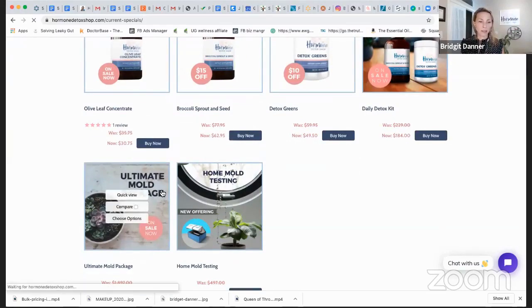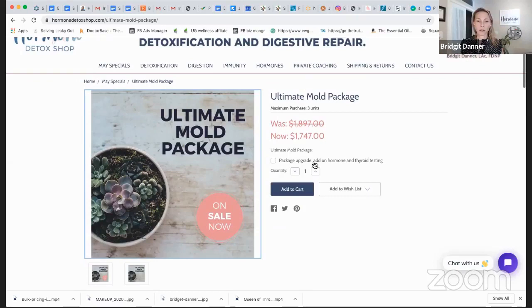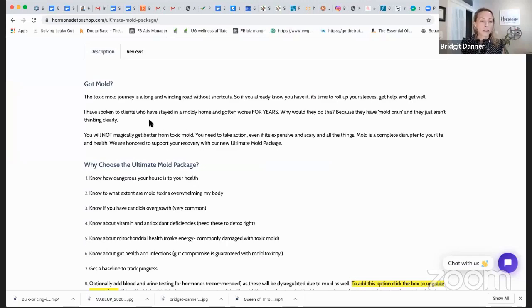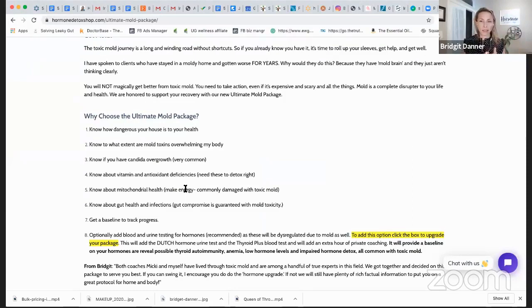This is our newest thing — it can be bundled all together. It's $150 off right now, and you can upgrade it to add hormone testing. You need to get a baseline, just like I talked about. This was a mistake I made in my own journey — I didn't get some testing done initially, so I don't know how much I changed over what period of time. If you get this test at Level 1, you'll get a gut test, a home dust test, a urine mycotoxin test, and the organic acid test that tells you about candida and cellular health. That's a really great start.